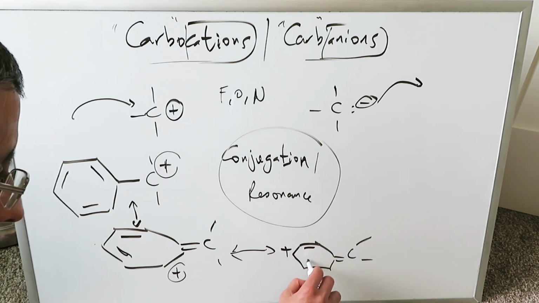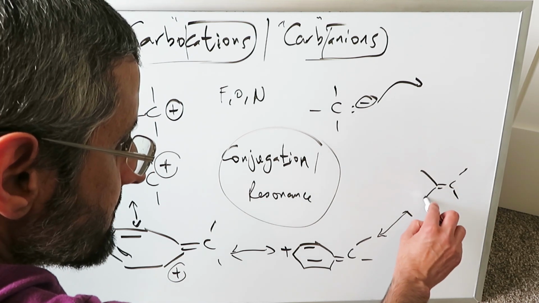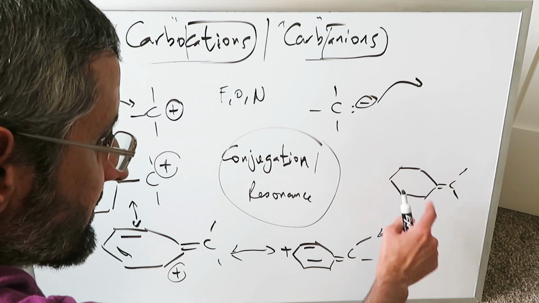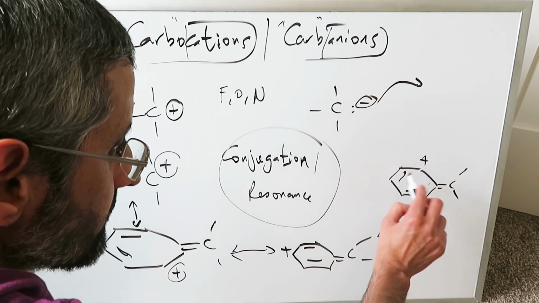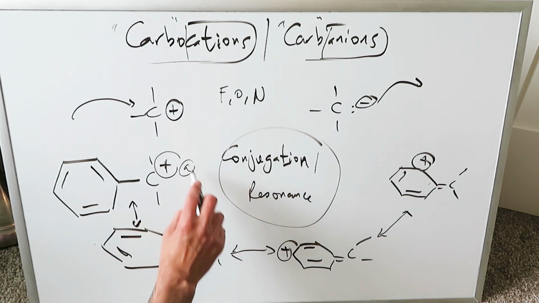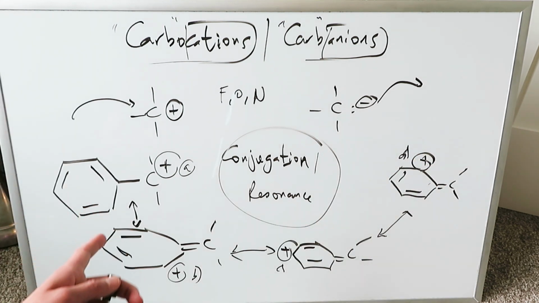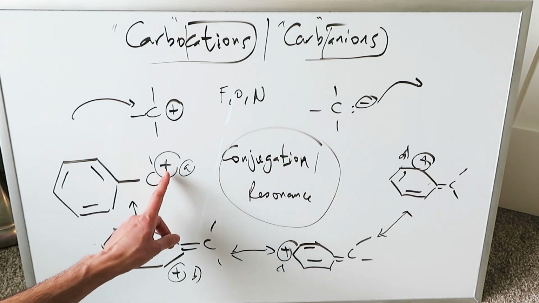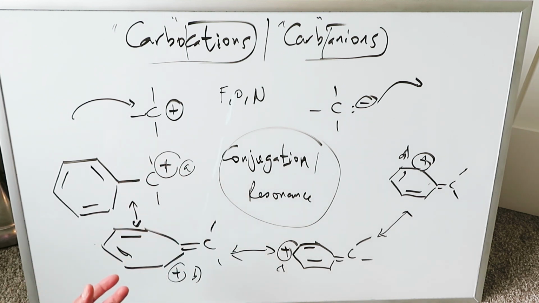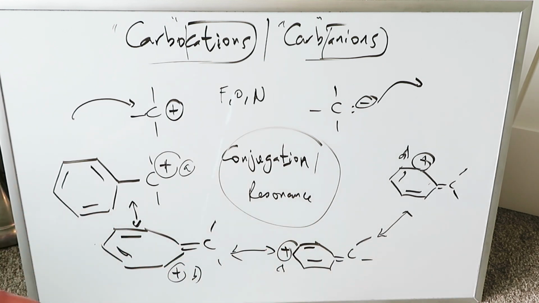Now your positive charge is there, and you can develop yet another resonance structure where the positive charge will transfer itself now to right over here. You see how the positive charge has transported itself. Here's one position, here's position B, here's position C, here's position D. These are not necessarily all the resonance structures, but the more resonance structures a certain species has, the more stable it is in terms of cations or anions that it may be holding, because you're spreading that deficiency or the excess over the entire compound, and it stabilizes it.